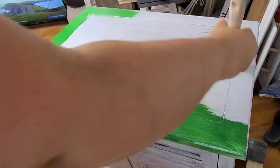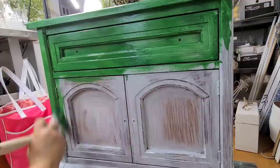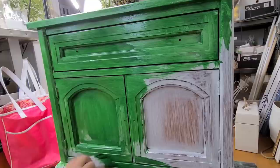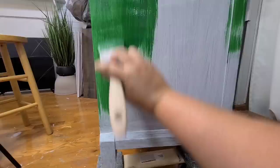So nonetheless, I am committed. At this point, I'm just thinking, okay, let's just keep going. Let's just see where this goes. But the first coat is always the roughest, even with chalk paint. Don't get me wrong. But it's just a little bit more rough with this latex paint. And as you can see here, it is just so striped and a lot of brush strokes. But nonetheless, we are going to keep painting until it is fully covered.